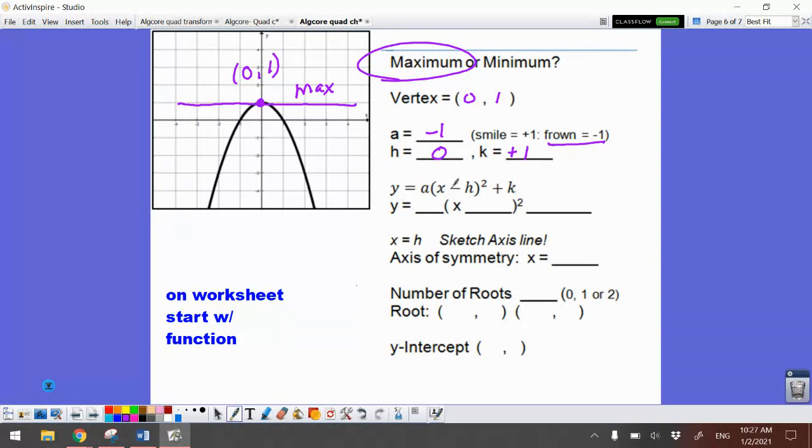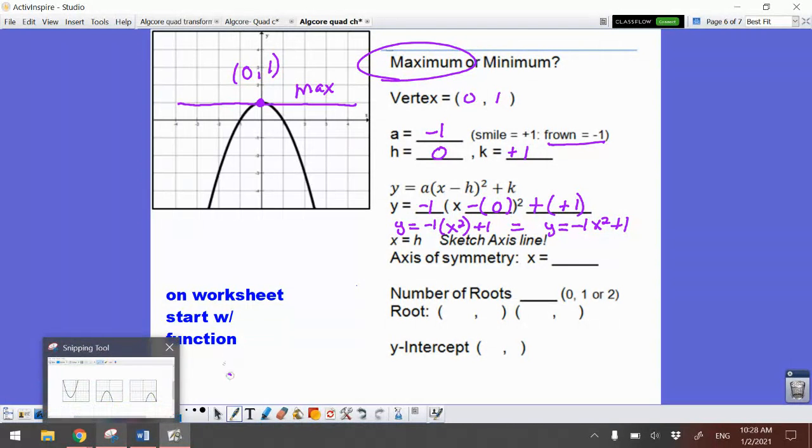All right, so let's substitute in down here. My a was negative 1. I remember I have to do a minus sign and drop in my 0 and a plus sign, and I'm going to put in my plus 1. So I've dropped in my h and my k. Let's go ahead and simplify this. y equals negative 1. Well, x minus 0, that is really nothing. So I really have just x squared there. And then 2 positives, that's still going to be a positive. So this one I could even write again as negative 1x squared plus 1. And it's done.